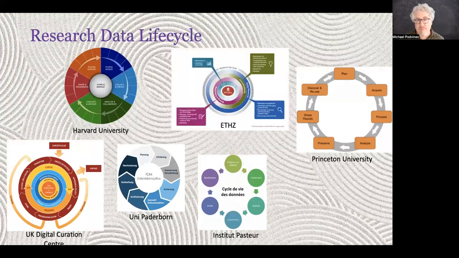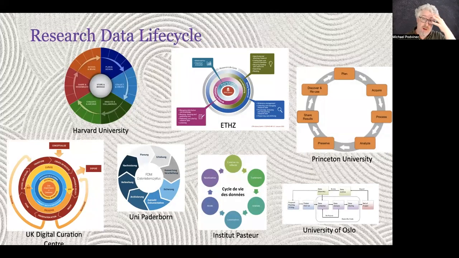Then there are some versions that are a little bit more complicated, sort of like an onion shell model of cycles within cycles. And I also found one that, well, it is a cycle, but they made it look pretty linear in some way. So anyhow, the research data lifecycle is a tool that helps you imagine the needs of research data, and it works across all disciplines. It's a really abstract concept, so it's being used a lot in Europe, in US, in the UK, also here in Switzerland.